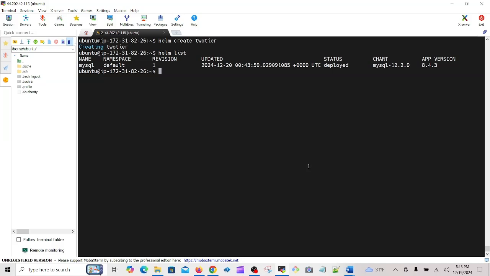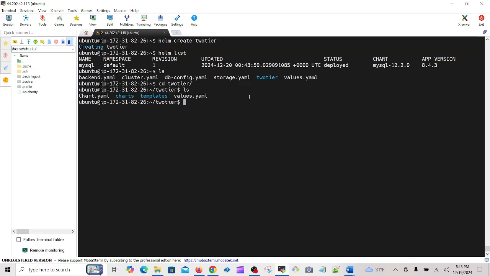MySQL, default. ls. So Helm has created two-tier here. See here, we have given the two-tier, right? Then let's go inside two-tier. ls. So when creating a Helm custom chart, it creates four things: Chart.yaml, charts, templates, then values.yaml.